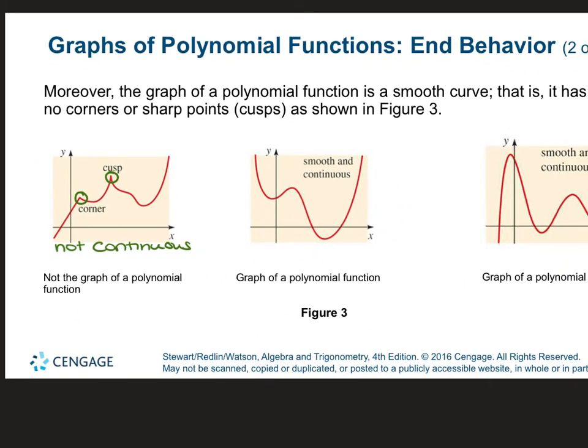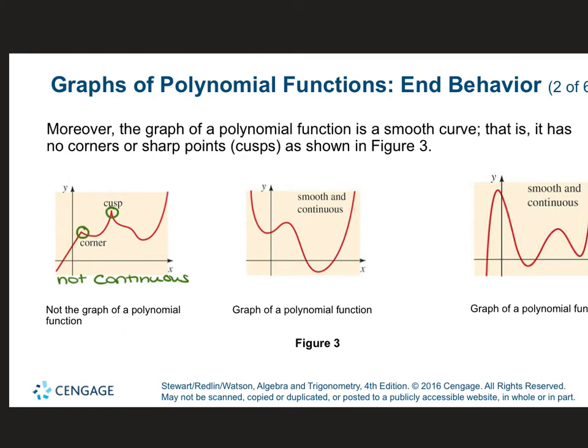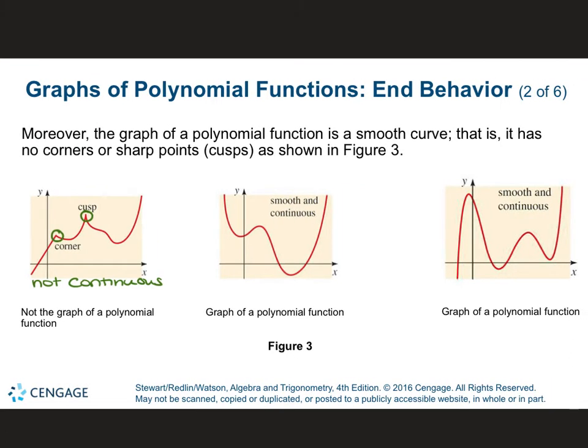The middle graph, we have a continuous function here. Yes, there's curves there, but those curves are smooth. They're not pointed or blunt with these peaks or anything like that. So this one is continuous. Same thing with the graph on the right. Those curves are smooth. We have a continuous line here, so we're good with that one.